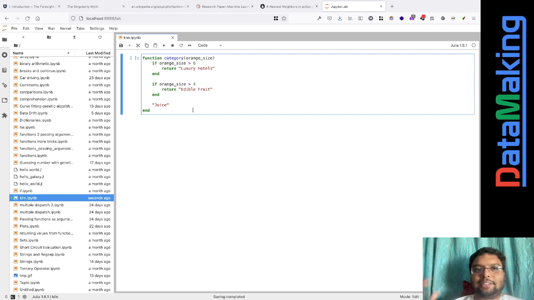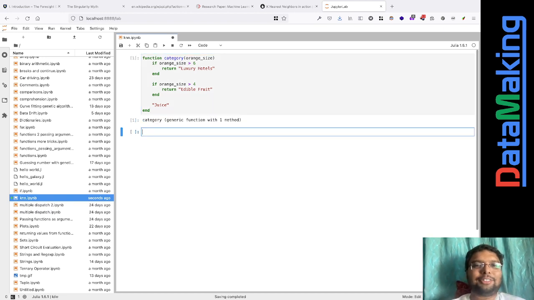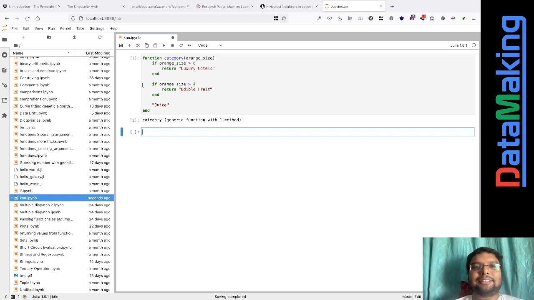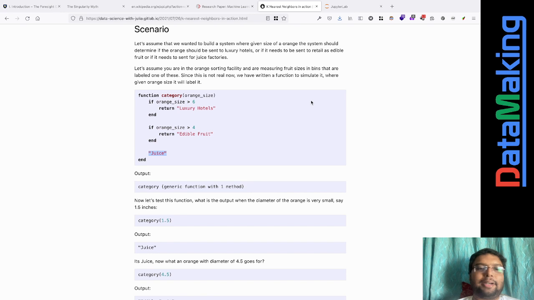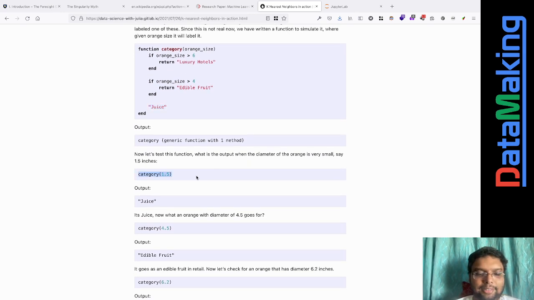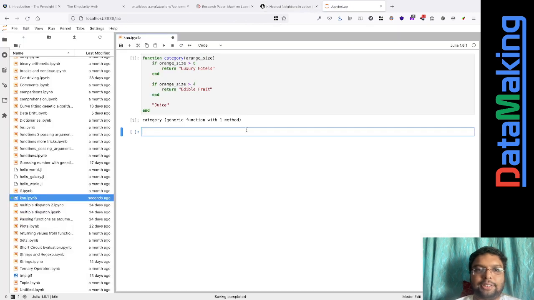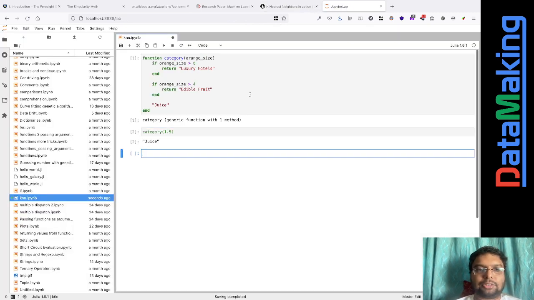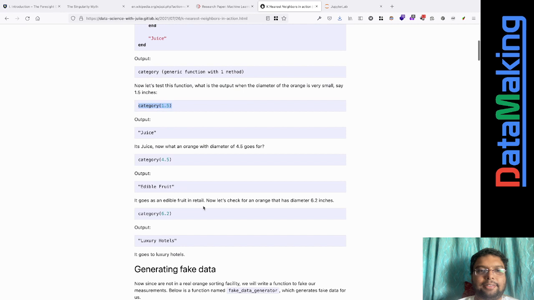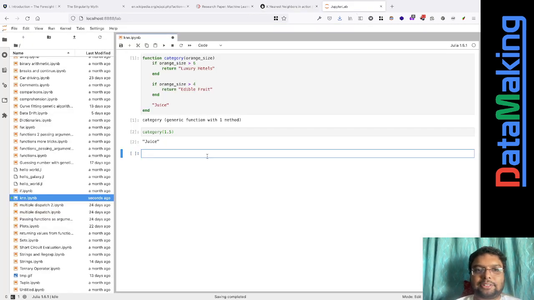We are not in a real situation, so I've just written a function called category, which when given an orange size will give the category. Our goal is to predict this category. We are just testing it. The category of 1.5 should be juice. It's actually better to test whatever you write.